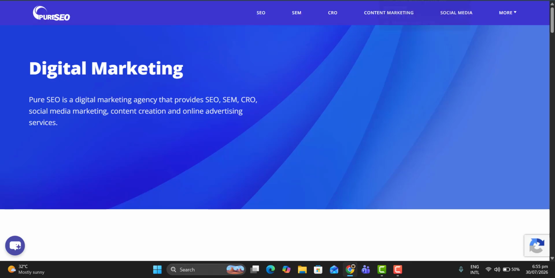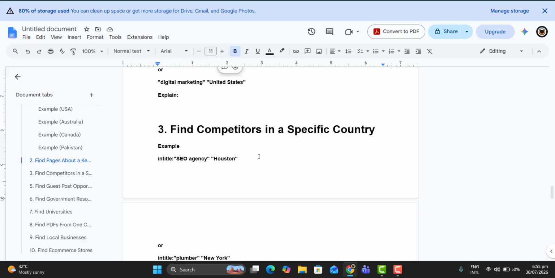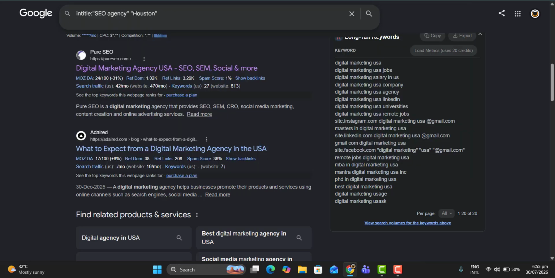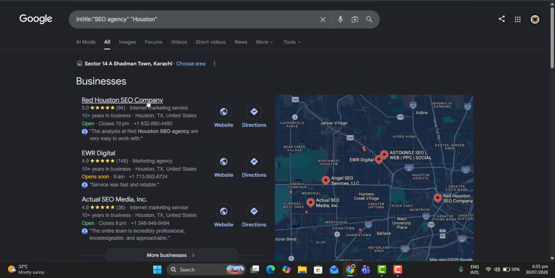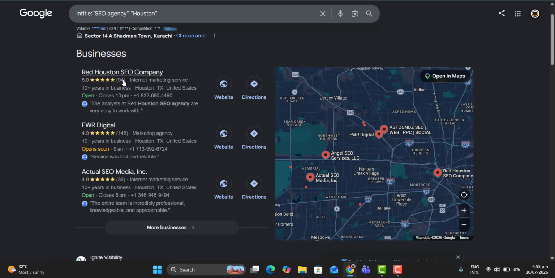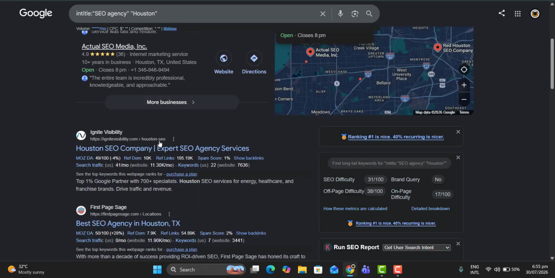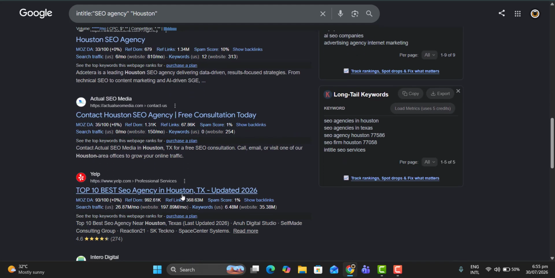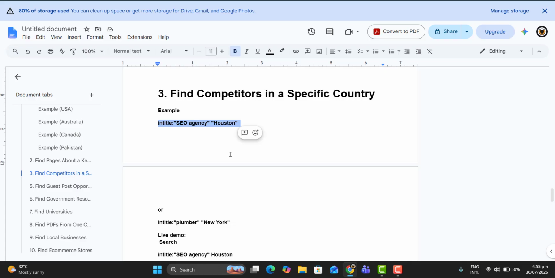So here are all the operators you can use. Now find your competitors in a specific country. Like this, hit enter and you will see all the local businesses in Houston for SEO agency. See, all the pages are now showing in the US for digital agency.